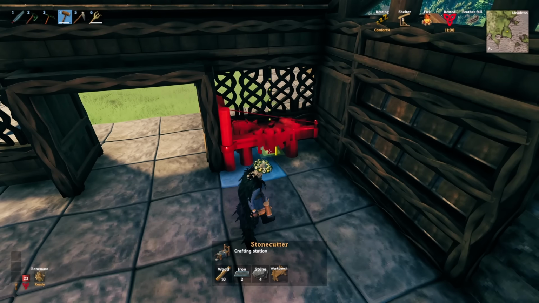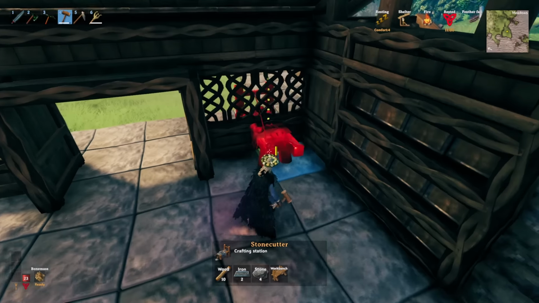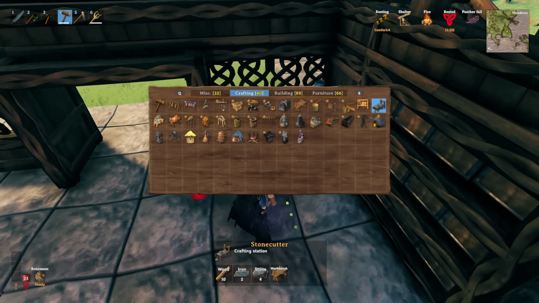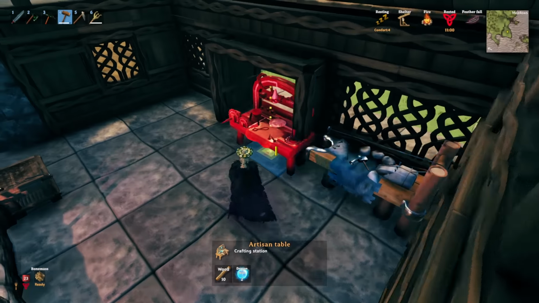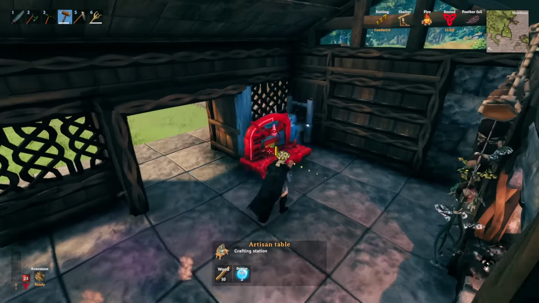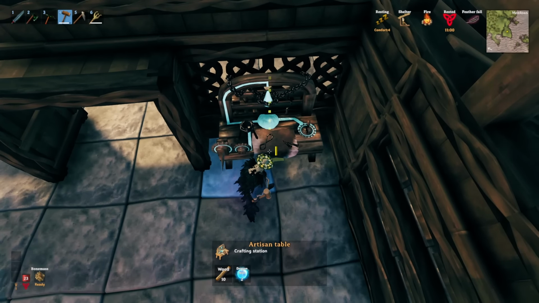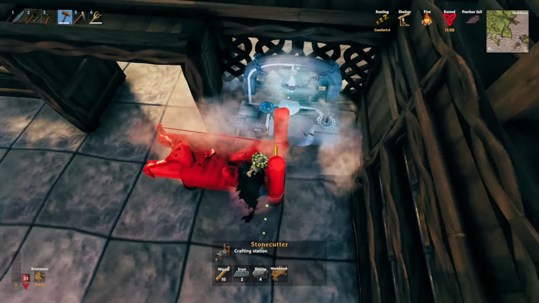Now with the little nooks on this side of the structure, I'm going to place down a couple of the ones you don't really need as often. So a stone cutter, for example, you can place the stone cutter here. And the other one I'm missing is the artisan table. Actually, let's swap this around. So let's put the artisan table next to the storage. Makes a bit more sense. And we'll put the stone cutter on this side.